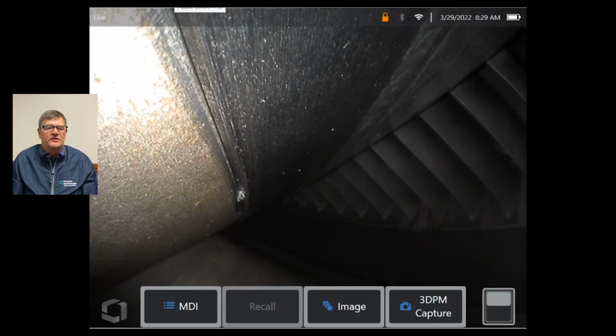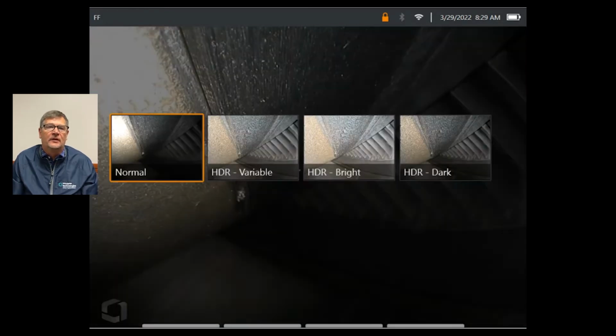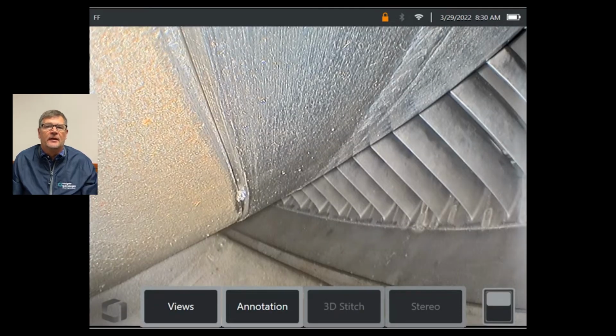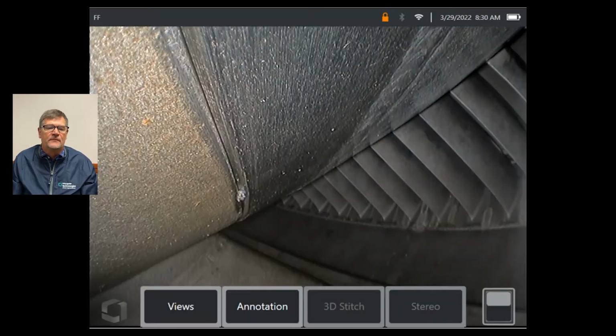Notice how dark the image is that we're looking at in certain areas. To fix this, we employ a transform called high dynamic range, or HDR. This is a technique that combines multiple images captured with different exposure levels into a single image. This improves the visibility at both the very light and very dark areas in a single viewed image.